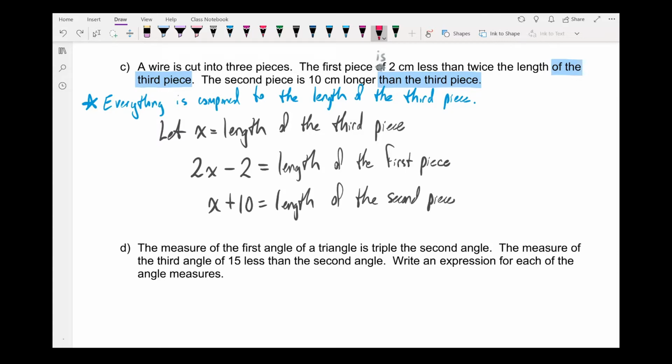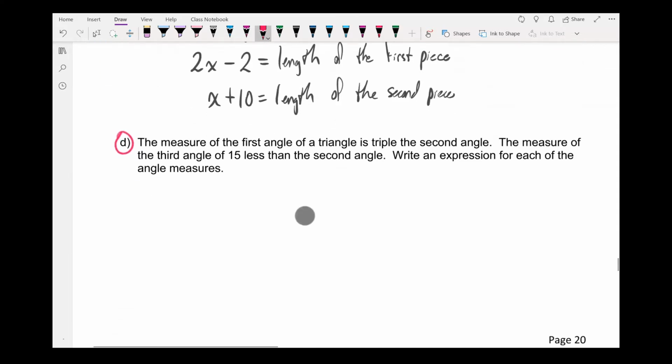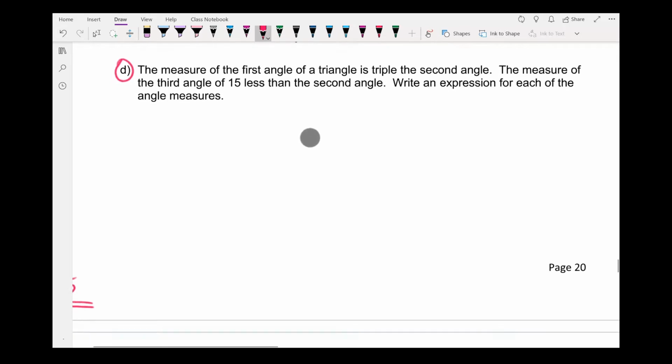Well, D, I would like you to try. Read the question. See if you can do it. I will do the question out, but I'd like you to do your best. See if you can write out what you think the answer to this is. Okay, hopefully you've paused the video and at least gave it a shot. Maybe you've already solved for it, maybe not. But in any case, you should be trying to do this yourself as you go.